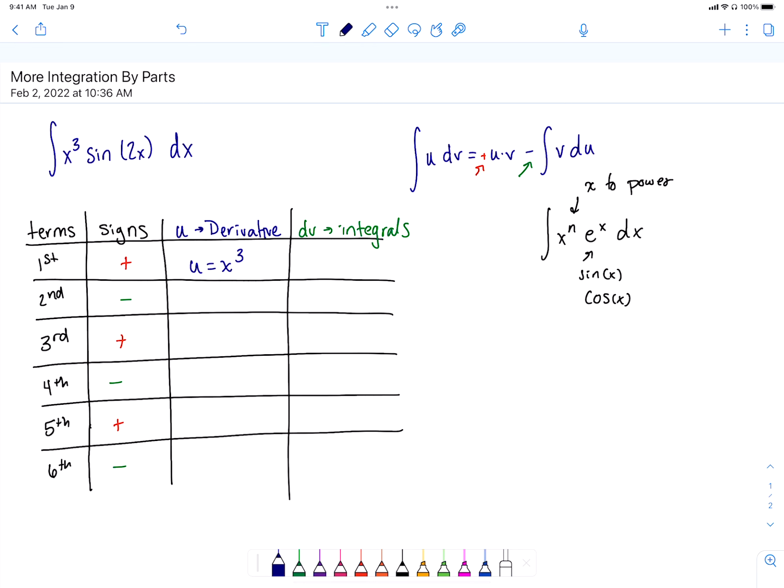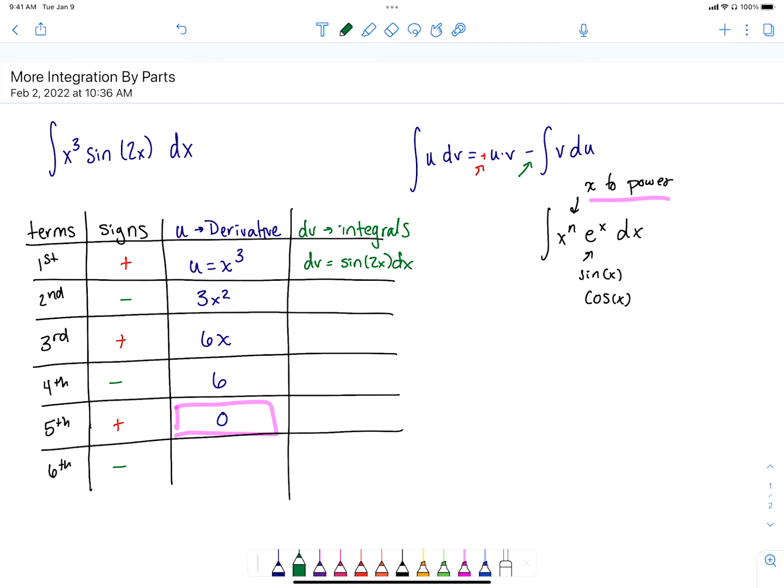So we're going to pick x to the third, and then we're going to differentiate it, and we're going to go until we get 0. And this really is the hope, that we eventually get to a row here where our derivative is 0. That's really what we want. And that's why this method is really good when we have access to powers, because we can make that our u. And eventually, it takes a little time, but eventually we get down to that derivative being 0. And then our dv is still going to be what's left in our integral. So it's going to be that sine of 2x dx.